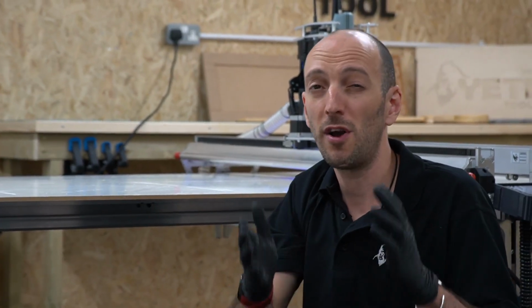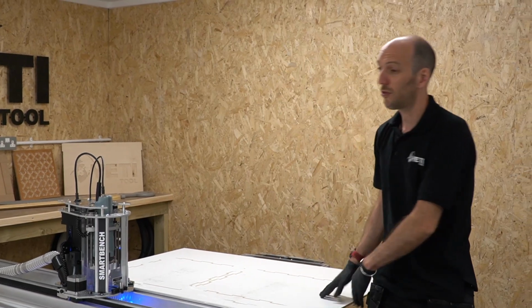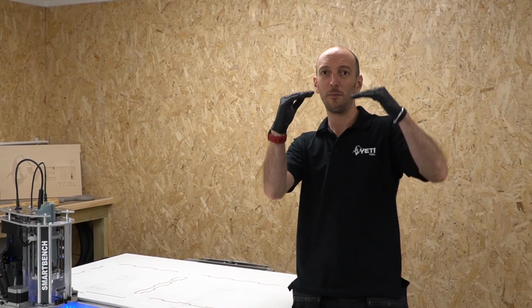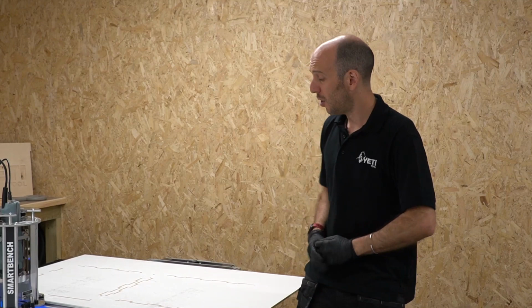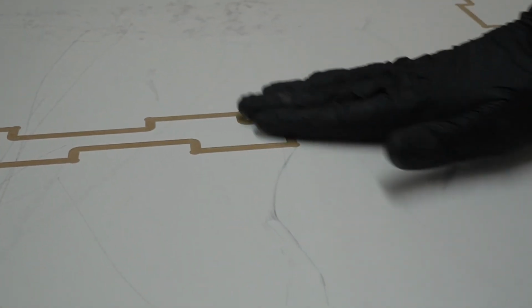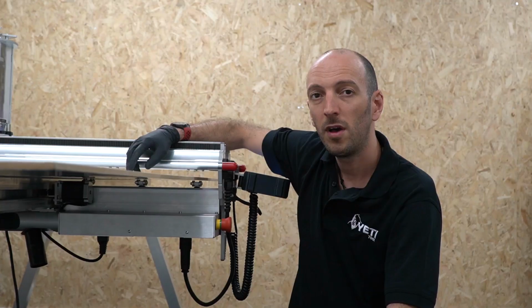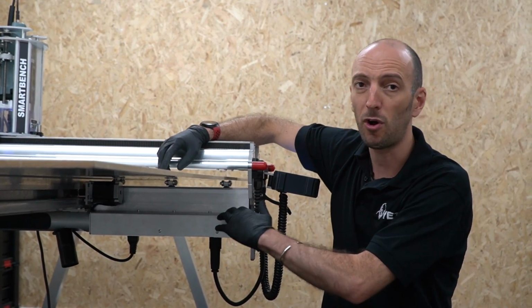Let's talk a little bit about why smooth is so important. Smooth on the top surface is important such that when you put your stock material down on the spoil board, it doesn't artificially lift up the spoil board in high spot areas. And that means that you're keeping your stock material as flat as possible. It's okay to have track marks from previous cuts in the top surface of your spoil board. But if you do, just make sure that there's no bits of swarf that are kicking up, which might actually foul your stock material.